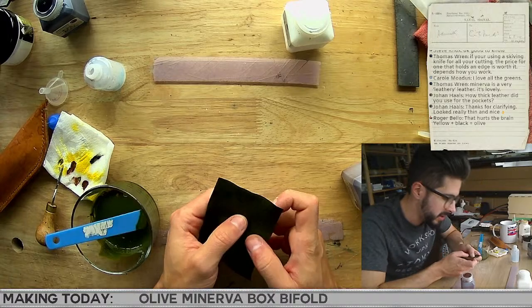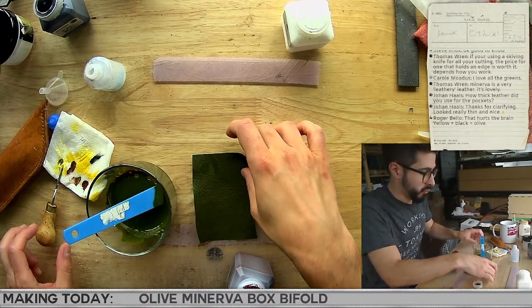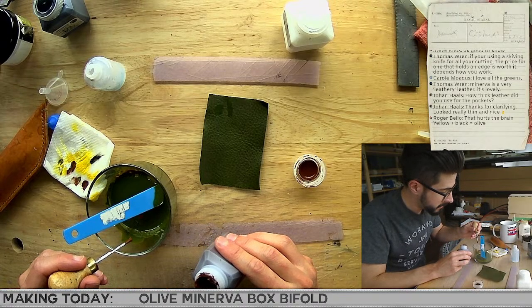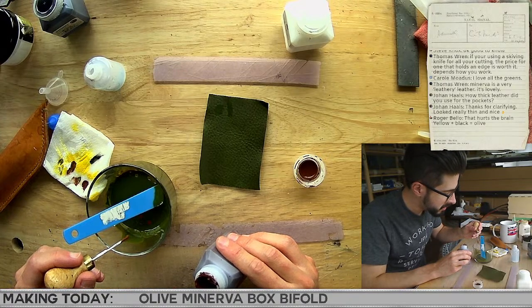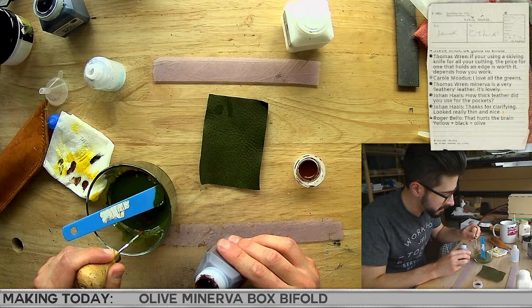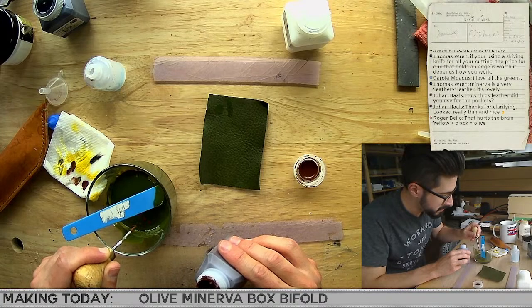But from what I can see now, there's still more blue in there than I want. I'm actually going to go ahead. Even though it looked pretty close while wet, once it dries, that blue really comes out. Come on. There we go.